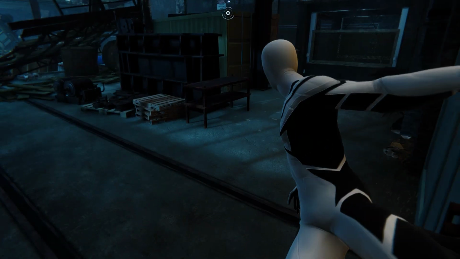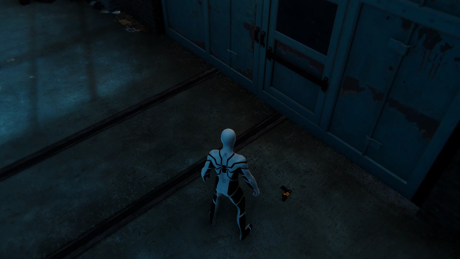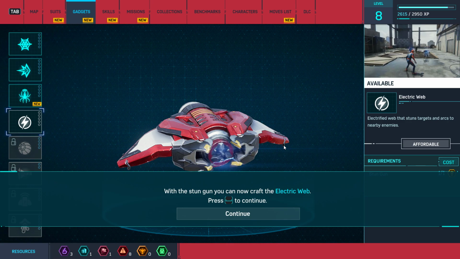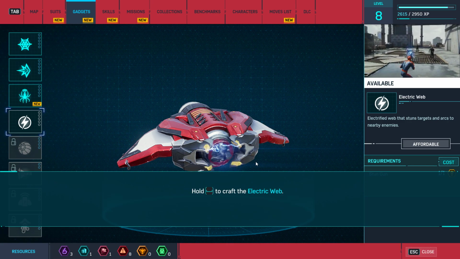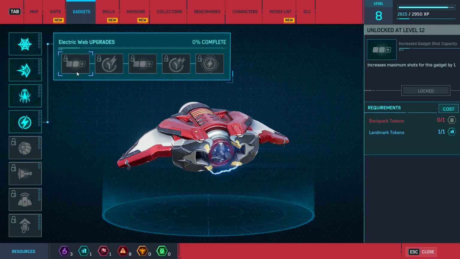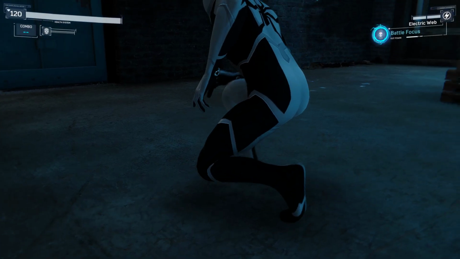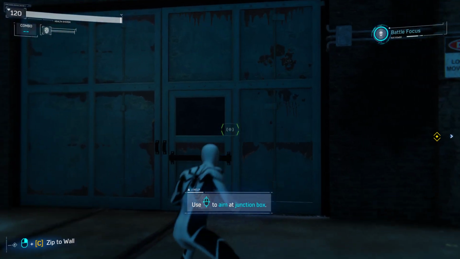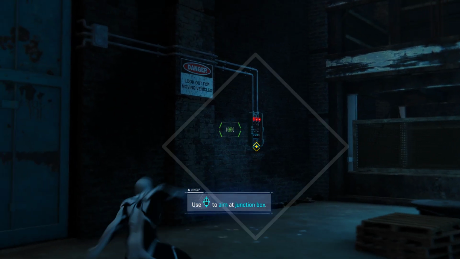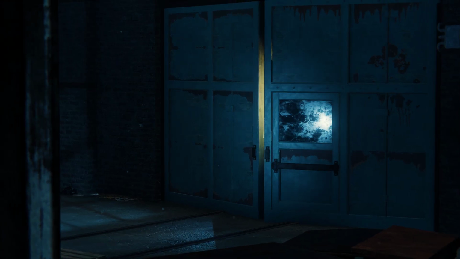Smart, but I don't have anything that packs enough current. Try this. Stun gun, genius. Capacitors in this are just what I need for an upgrade I've been thinking of. Electric web for the win.